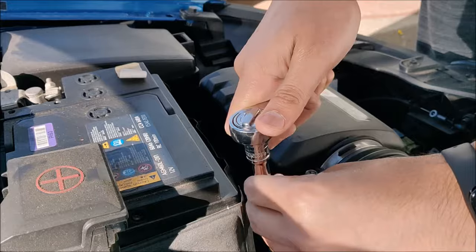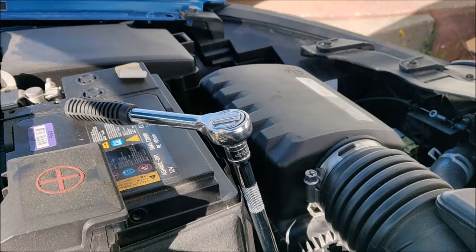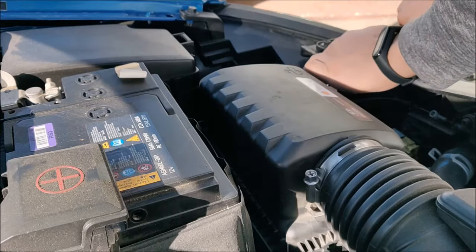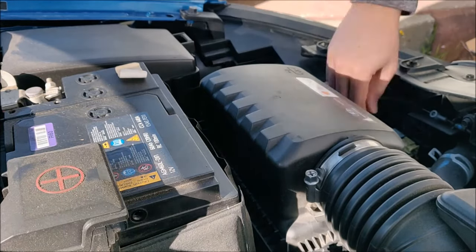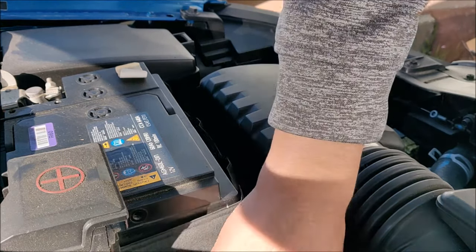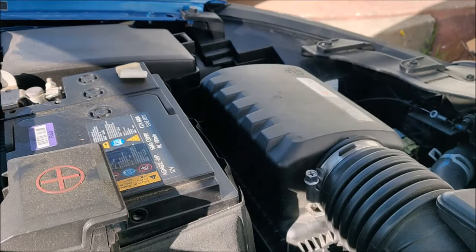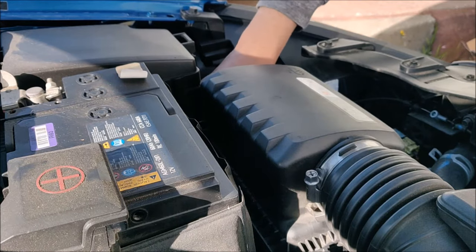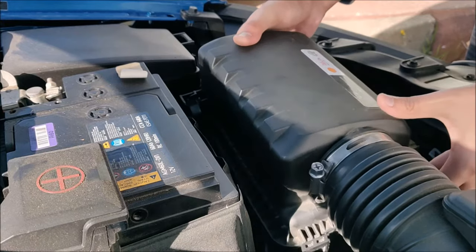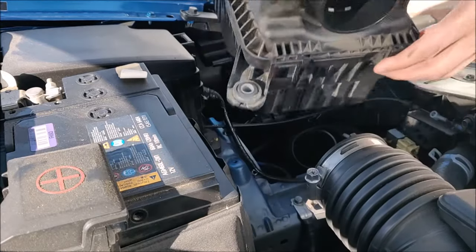Let's go ahead and remove the three 10 millimeter bolts. I'm using a ratchet and an extension and a 10 millimeter socket. And then wiggle the airbox. It should easily come out. Just a little bit of force towards your right and the airbox should pop out. Like that.